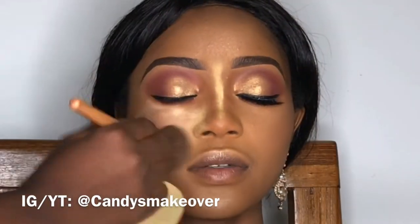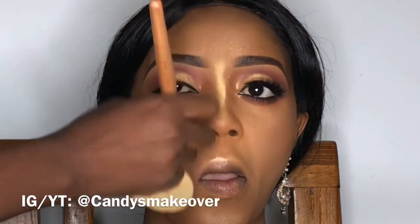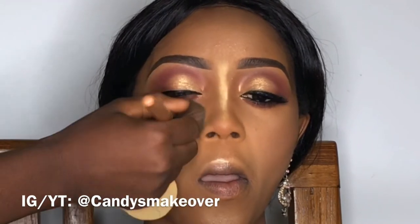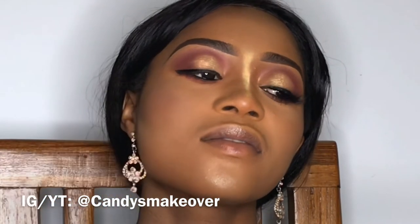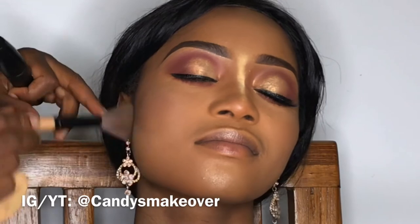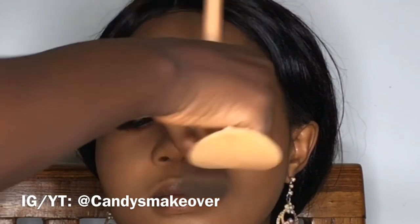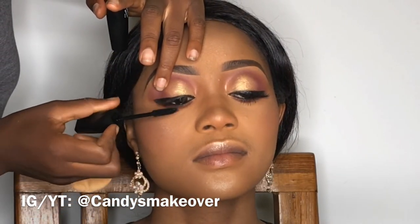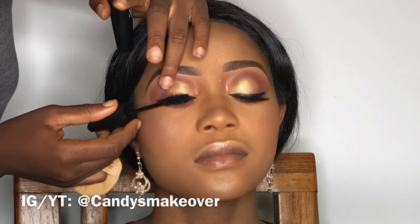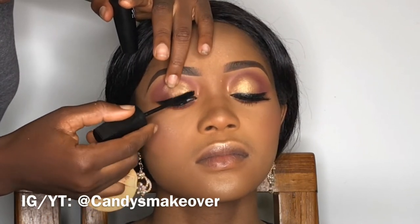Now I'm going to take a small brush and remove all that setting powder from under the eyes — you want to be very gentle with this. When you do that, you'll see that all the fallout is gone and you have a very flawless base. I'm going to clean all that contour defining and the powder on the nose bridge as well, because now I'm ready to finish the face. I skipped mascara because I wanted to remove the powder first — when you apply mascara then dust off powder, the powder can get onto your lashes. So remove your powder first, then go in and comb your lashes nicely.